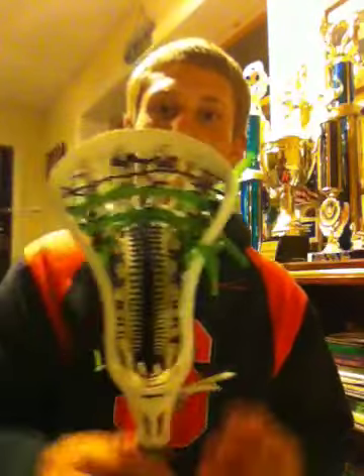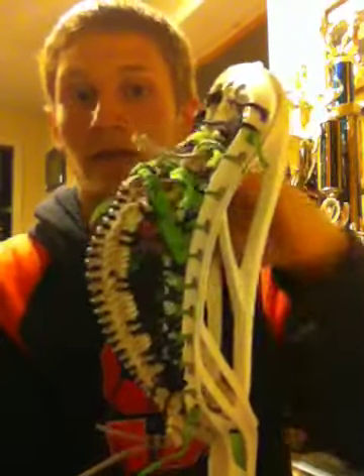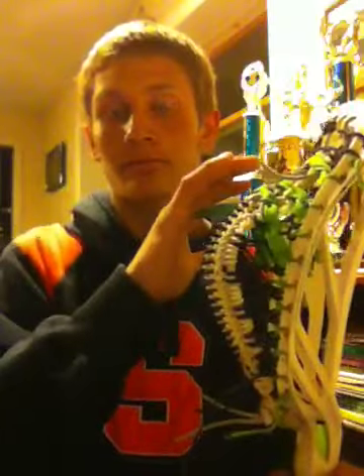That's about it. Quick thing — I have a question about goalie sticks. I was stringing one for a customer, and this is a 10-diamond Gymlax goalie mesh. What happened was I didn't double up, I just did every hole, and it hooks really badly — it throws straight to the ground. I put it all normal, didn't double up, and it got a little bit better. But is there any way to make it not do that and release properly? It was going to the ground. I mean, I fixed it and it did a little better, and I might tweak it tomorrow before I have to bring it back to the store.